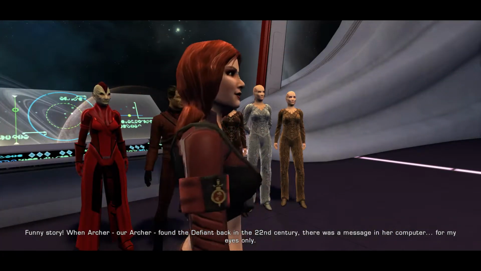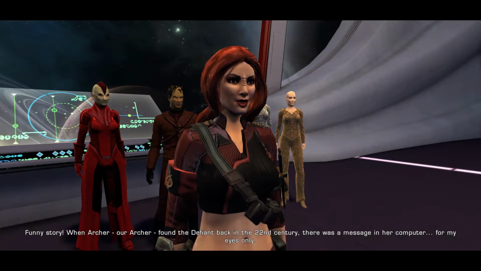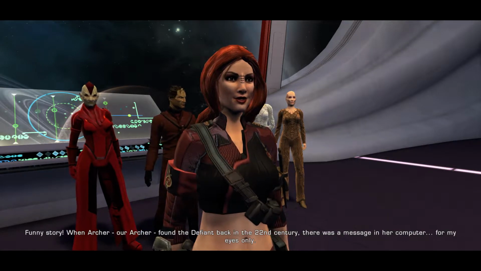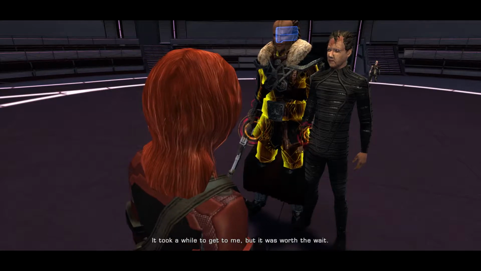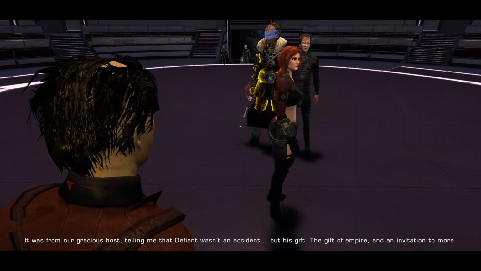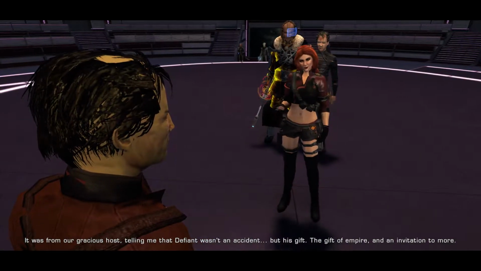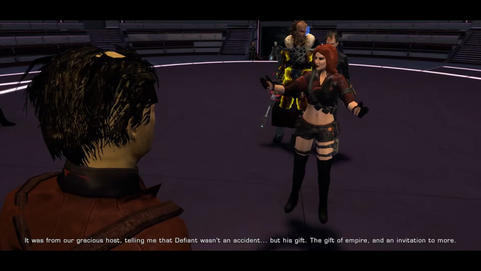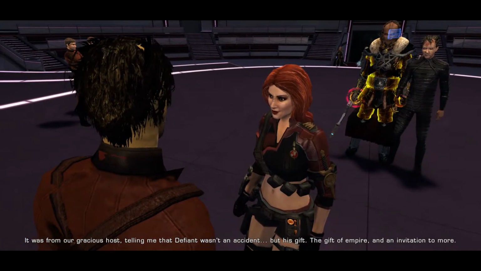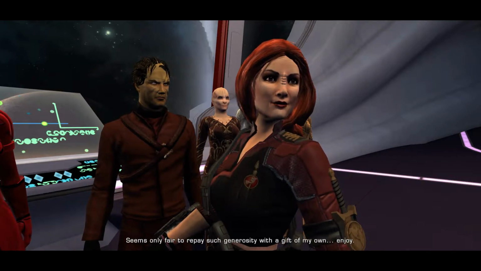Funny story. When Archer, our Archer, found the Defiant back in the 22nd century, there was a message in her computer. For my eyes only. It took a while to get to me, but it was worth the wait. It was from our gracious host, Bigger, no? Telling me that the Defiant wasn't an accident, but his gift. The gift of Empire, and an invitation to more. Seems only fair to repay such generosity with a gift of my own. Enjoy.